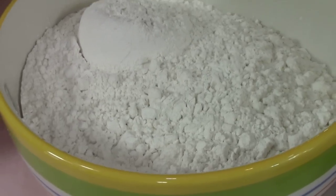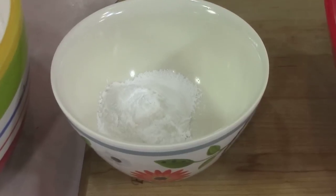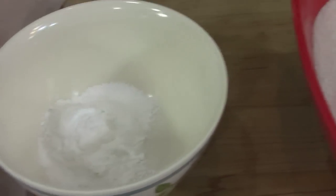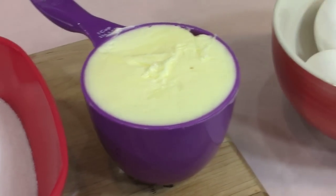Alright guys, so let's go over the ingredients that we're going to need. 3 1/3 cups of all-purpose flour, this is not sifted. 3 teaspoons of baking powder, not baking soda. 1 1/2 cups of regular white sugar. 1 cup of butter softened to room temperature.